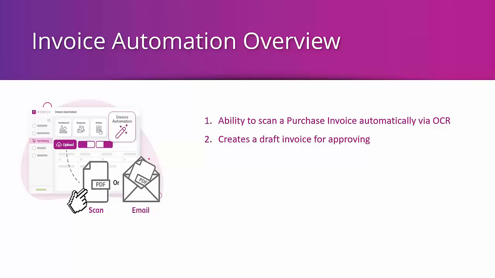I'm going to bring in an invoice, which happens to be the 3rd invoice for that supplier. But I'm also going to do one for a supplier on a service basis where it hasn't learned anything about that particular supplier just yet, just so that you can see the 2 differences. So ultimately what it does is it creates a draft invoice for approving.